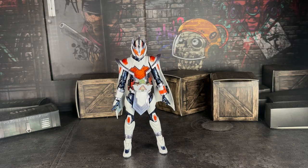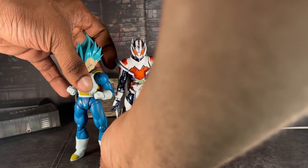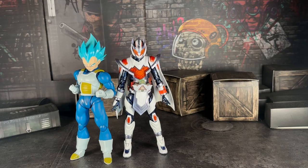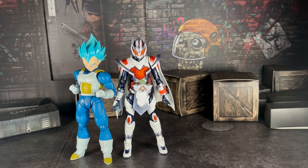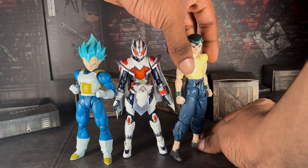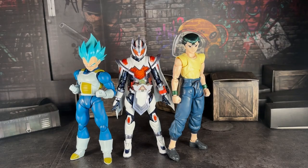For the last two comparisons, here we have the two other figures that came out last month — Super Saiyan Blue Vegeta, who is the next figure I'm going to review, and the main man himself, one of my all-time favorite anime protagonists — Yusuke Urameshi from Yu Yu Hakusho. He's holding up pretty well next to both of them, even though Vegeta looks like he's about to punch someone in the face — probably Goku, because Dragon Ball Sparkling Zero is coming out in six days.